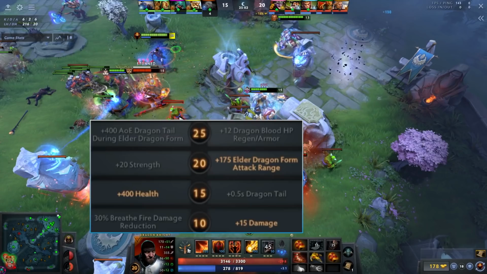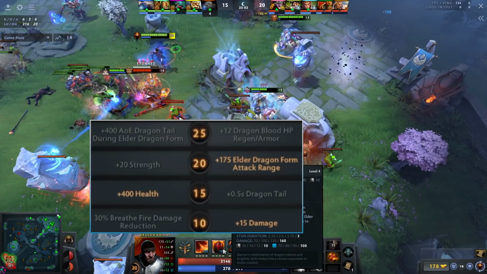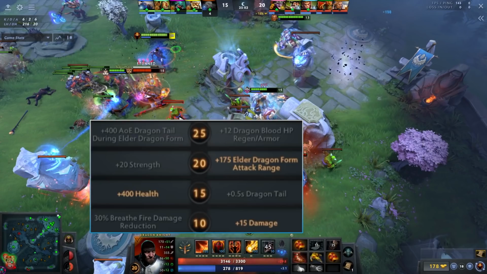At level 15, honestly, I actually prefer the Dragon Tail stun. The reason why is I feel like DK doesn't really get bursted. If the enemy team can burst you, I think it's reasonable to take the 400 health. And 400 health is a very, very high amount of health, like for a level 15 talent. It is, right? It's like a 20 strength talent. You don't obviously get strength, but you get the point. However, I think the Dragon Tail stun, even though it is 0.5 seconds, is quite noticeable. Every time I pick it, it feels good. So I personally prefer the Dragon Tail stun. He opts for health this game.